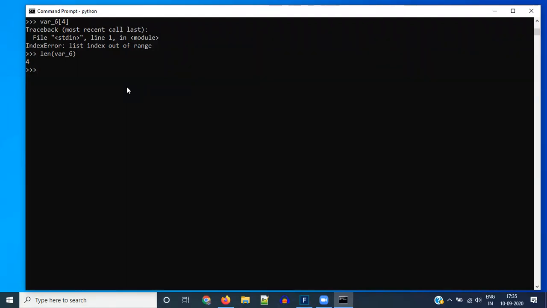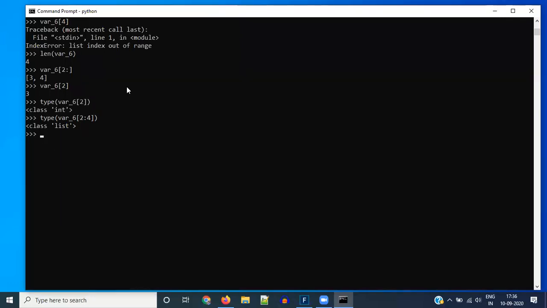Okay, yeah. And when indexing, you can also index a few elements together. So something like a starting element to an ending element. So we can have var6 has 4 elements. So let's say we index all the values from 2 onwards. So that's the third and fourth value because 0 and 1 are the first 2 values. So when you index it like that, the output is also a list. If you index a single value, then the data type of the output is the data type of the actual value at that position. So for example, if you did type of var6 of 2, that's just int. But if you did 2 to 4, that would be a list.